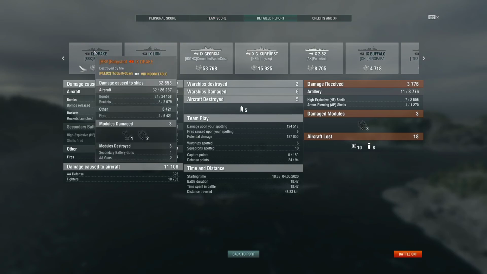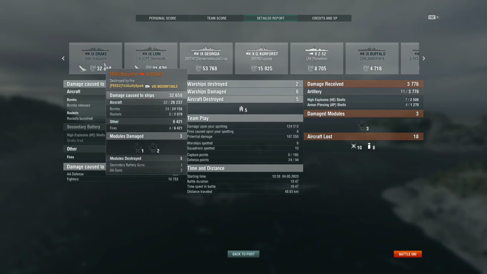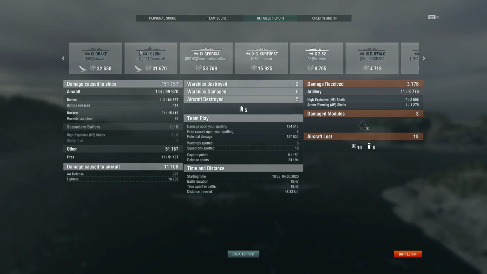Drake took quite a bit of damage and had some fairly unlucky RNG with fire. Seems like all the fire RNG we wanted on the GK went to the Drake instead. And the Lion showed off how, when you can actually penetrate the armor, the Indomitable bombs are a fearsome armament. In his case, you can see he actually took more raw bomb alpha than fire damage.